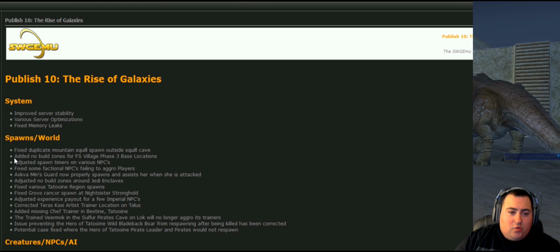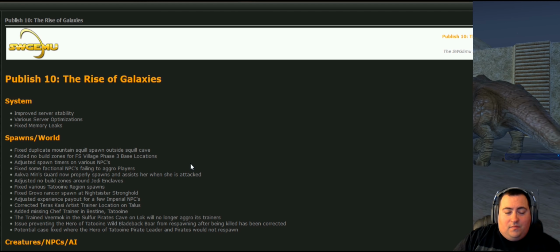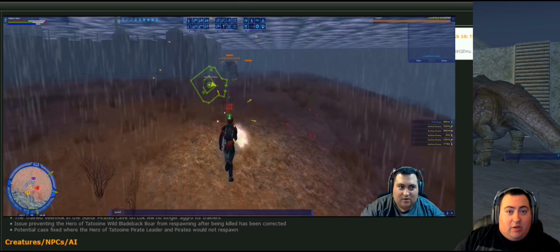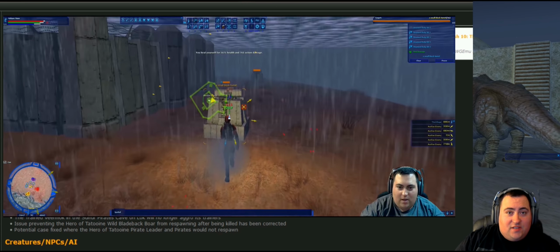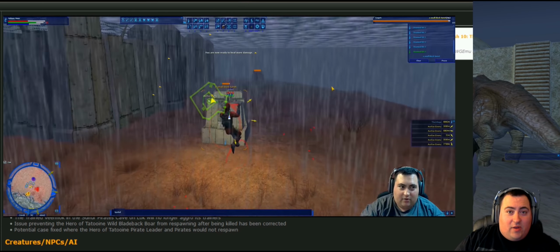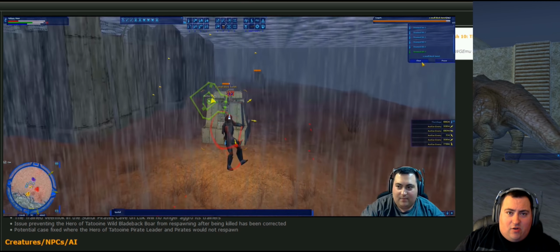Under Spawn/World, we have added no build zones for the Force-Sensitive Village Phase 3 base locations. Now in Phase 3 of the Jedi Village, there is a quest to go out and capture an enemy commander from a Sith base. There's several Sith bases around the planet Dathomir, and they all have static locations, even though they're not there unless the village is in Phase 3. So I think it's smart to have no build zones at the locations where those bases are, otherwise people could have factories or harvesters or something.